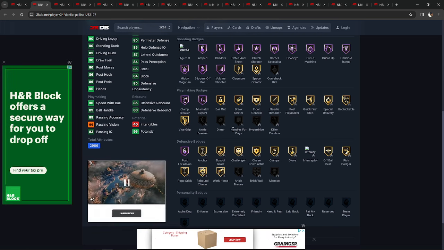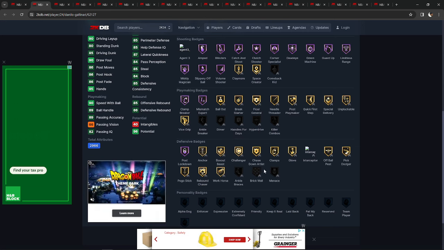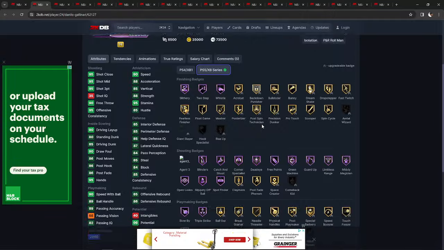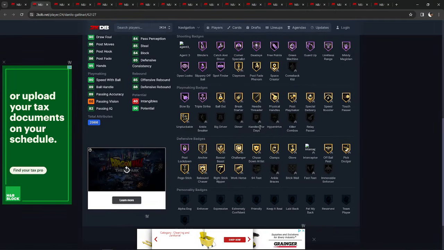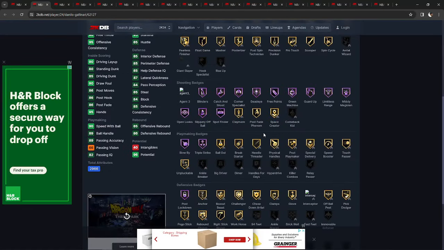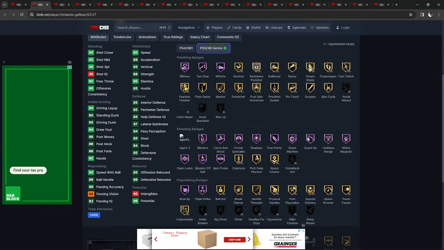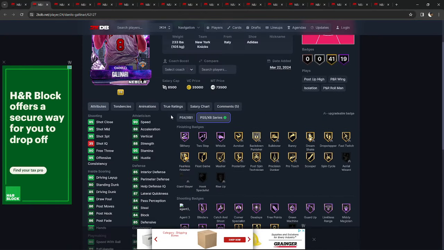So the most necessary badge, because of his size, I would definitely give him Brick Wall, especially for triple threat. Yeah, Handles for Days, Hyperdrive, absolutely super necessary. Shame he can't get Big Driver at his size. That's unfortunate, but the card looks pretty good. I will also give him Killer Combos. That's another badge that speeds you up. But Brick Wall, Fast Feet, probably Hyperdrive, Handles for Days, and Killer Combos. Everything else is just a nice to have.